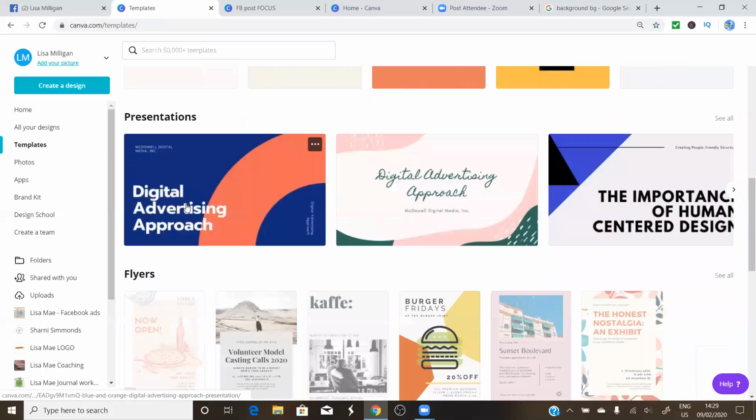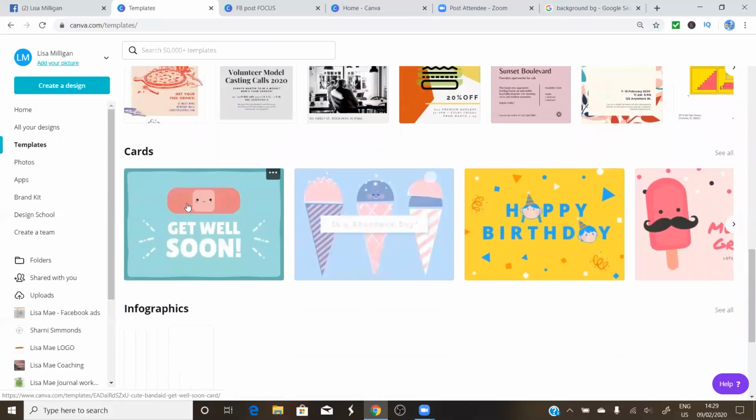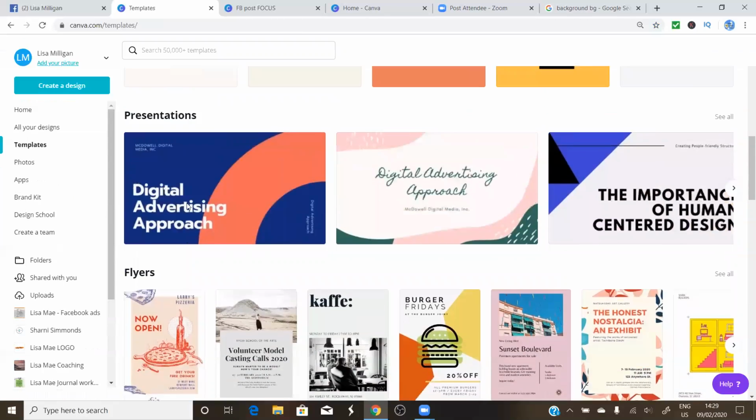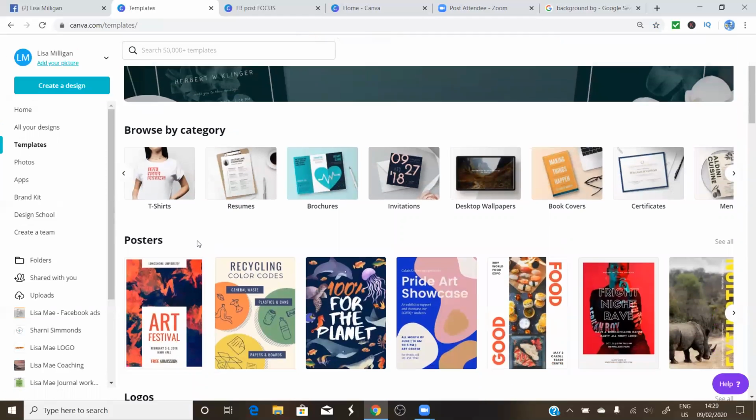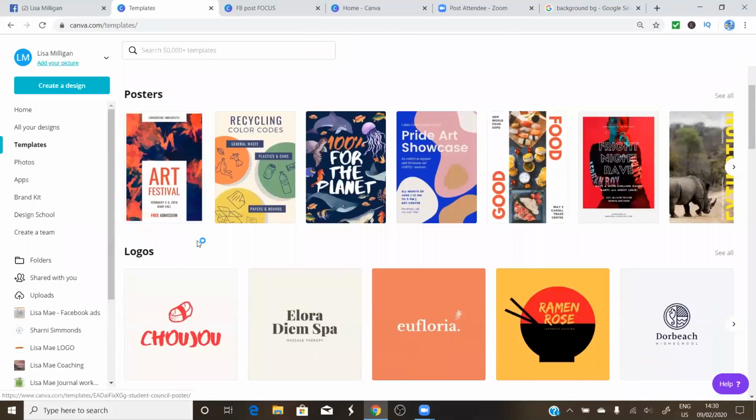Posters, logos, presentations, flyers, all these things. It's all pretty cool. So if you wanted to work on your own logo for your own Facebook pages and to start to build your brand, then this is where you could go, and you just choose see all, and you have a whole heap of options that you can have a look at there.